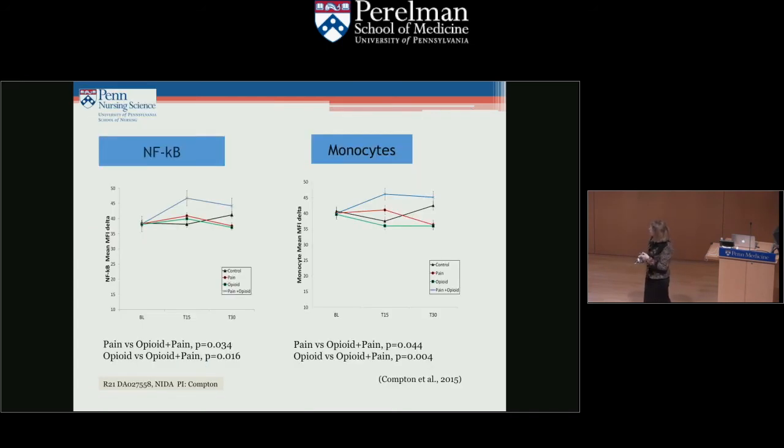What we found was when you compared the pain alone or opioid alone visits to the visit where they got both pain and opioids together, there was a marked increase in pro-inflammatory activity when they got both together. So by giving opioids to people who are in pain, you see an increased pro-inflammatory response. Now, that could in some circles be considered a negative thing, since pro-inflammatory processes underlie more and more chronic illnesses that we treat today, but pro-inflammatory processes also underlie the healing process. So it could be that by giving opioids in the presence of pain, we're actually inducing pro-inflammatory changes which are beneficial and improve the healing.